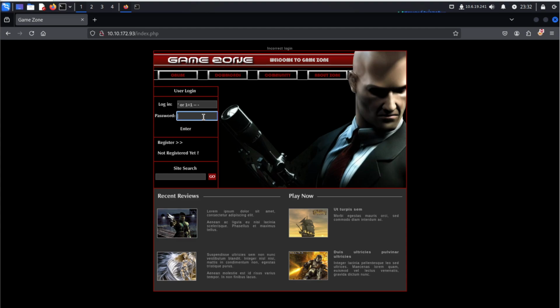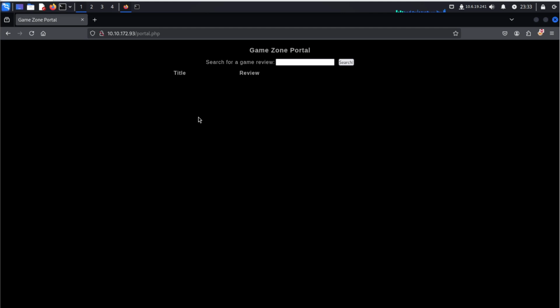That will check for SQL injection. If there's a SQL injection, we'll get an error, or most likely we'll log in. So let's try that and see. There we go. We got redirected to a portal.php page, so that means this is vulnerable to SQL injection.